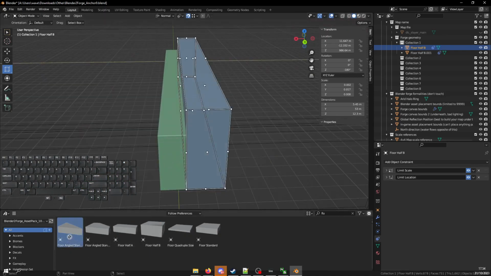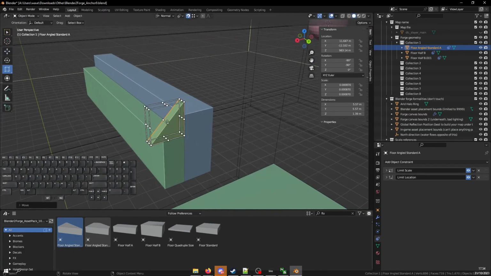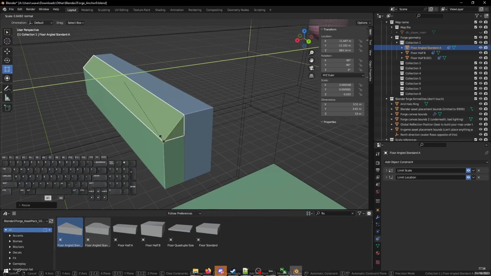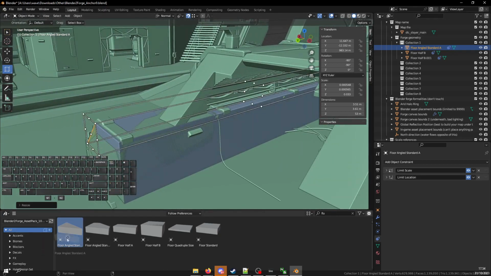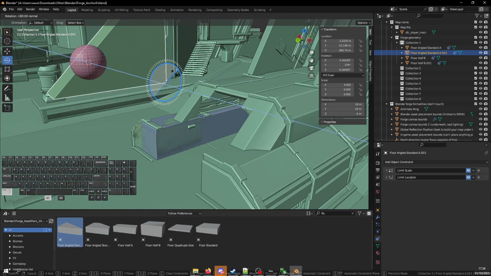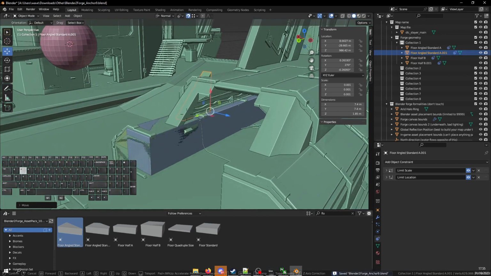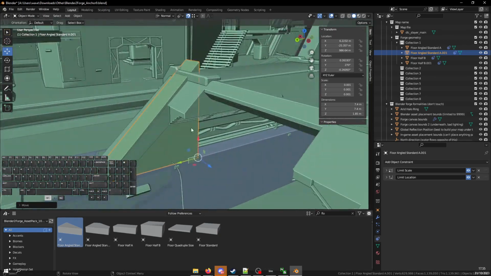So for this piece I can use a floor standard A, which is a right triangle. Same here. And holding Control while rotating will have a 5-degree rotation snap, so that is usually pretty useful.